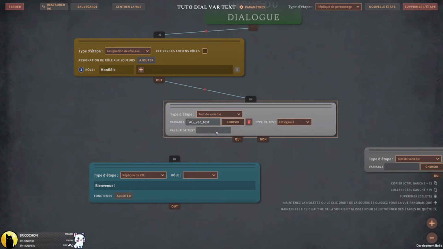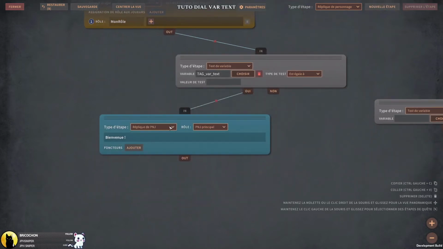So take care with typos and stuff, because it's very easy to mess with this. We will let it empty first. The text var is empty, so this is the first time we talk.